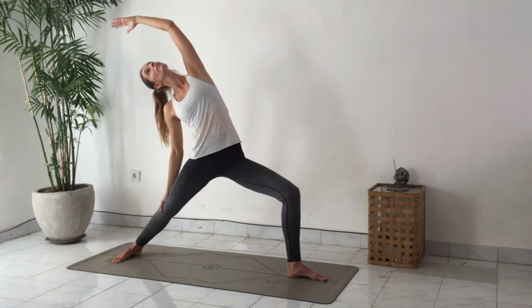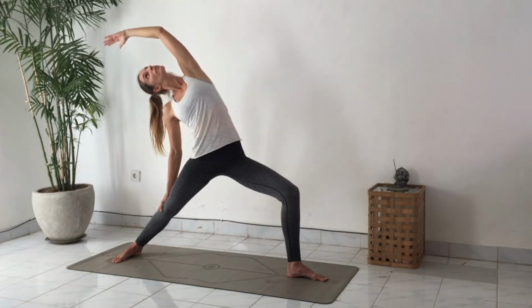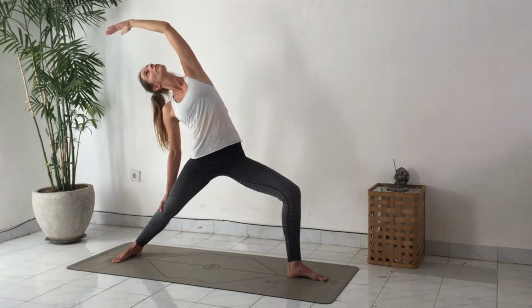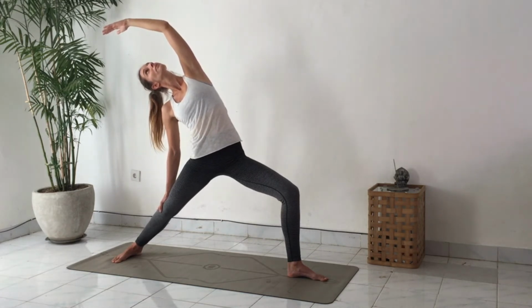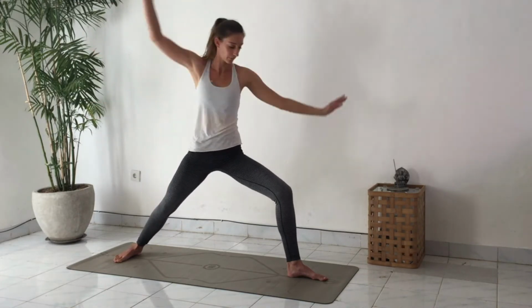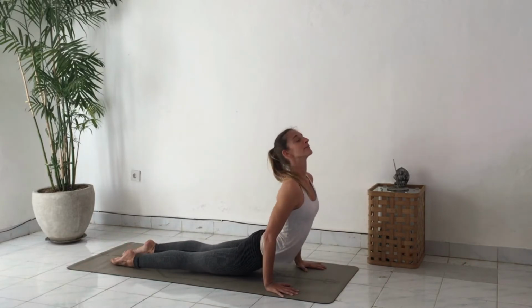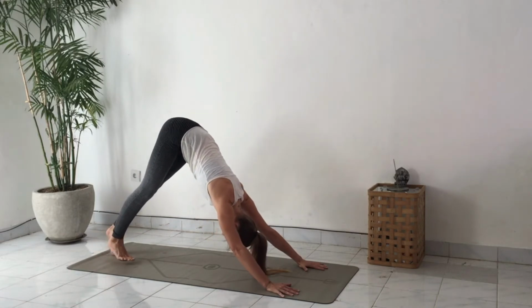Exhale, reverse warrior. Feeling a nice opening in the left side of your body. You can either look down or look to your left palm. Take 1 more deep breath here. And then on your next exhale, circle your arms back down, step back to your plank pose. Lower yourself halfway down. Inhale, upward facing dog. And exhale, downward facing dog.